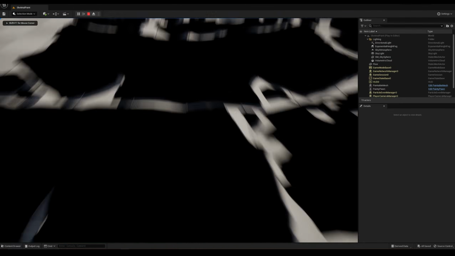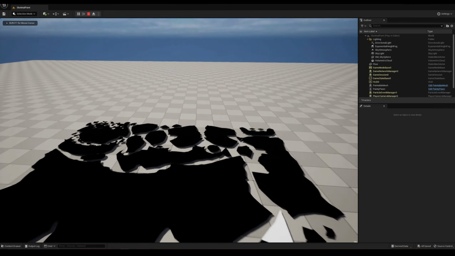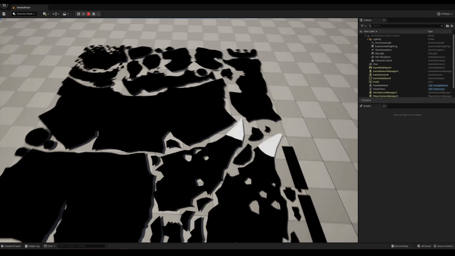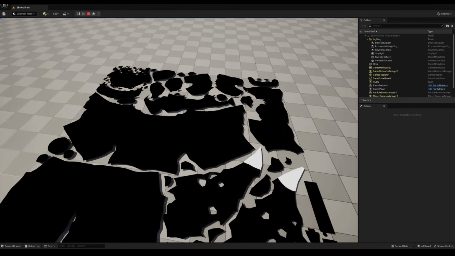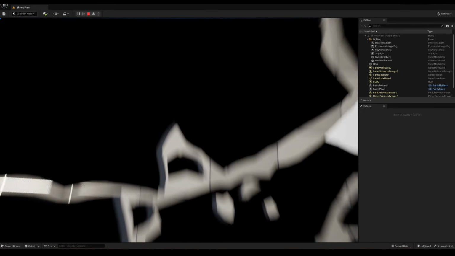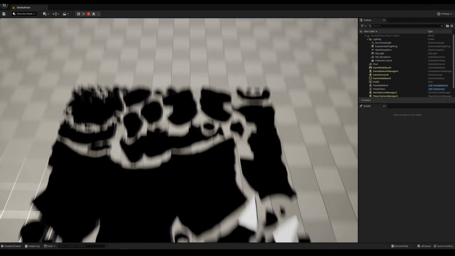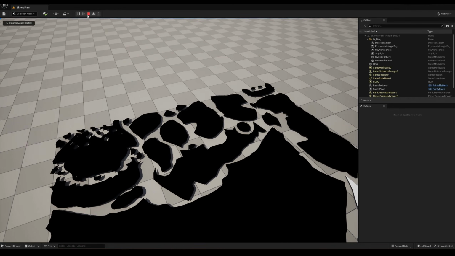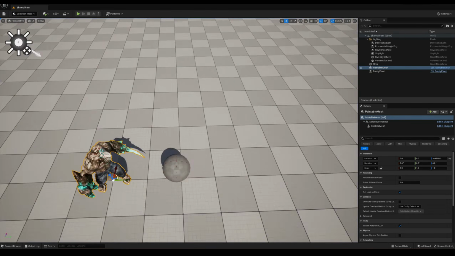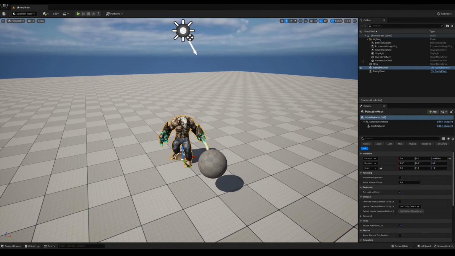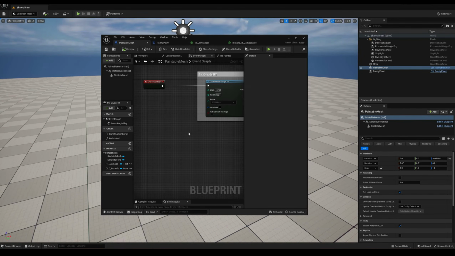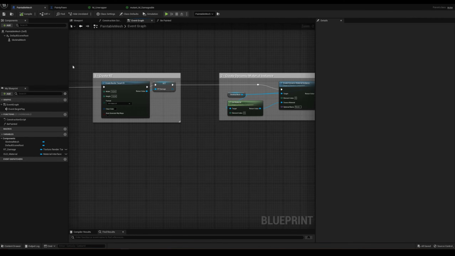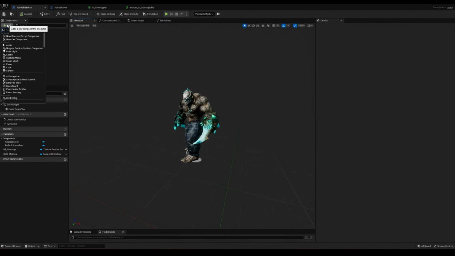To save this unwrapped mesh into our damage render target, we cannot just do it with a canvas paint like we did in a previous tutorial, because this is still mapped to those UVs on the mesh even if we are seeing it as a flat square on the ground. However, the solution is thankfully not too complicated. We can add a scene capture component to the actor blueprint and get a top-down view of the unwrapped mesh that we can safely store.